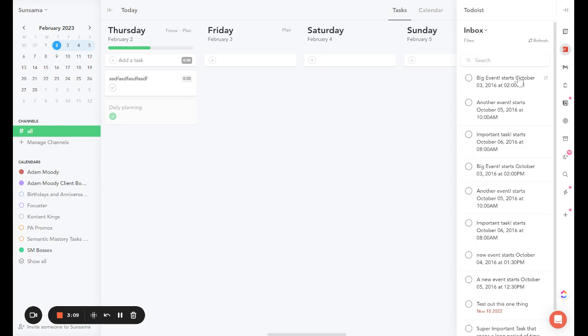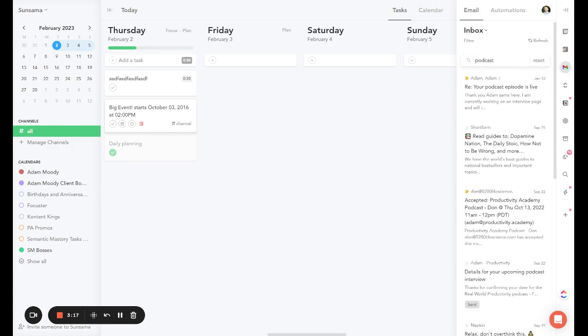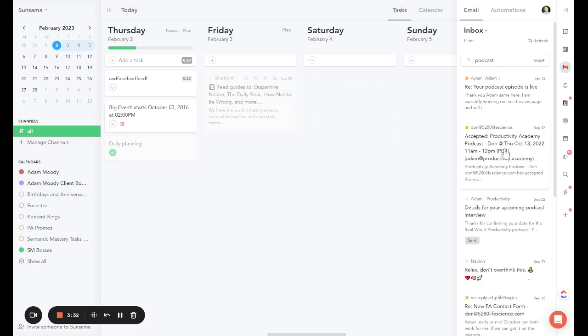If we click on Todoist, we've got that, and I could click and drag that over, right? We could go over to Gmail, which would be really interesting. I've got my Productivity Academy email set up, and I did a search for podcasts, and it filters it down live. So I could say, maybe there's a short form email about a podcast. I want to do that tomorrow when I've got some time.